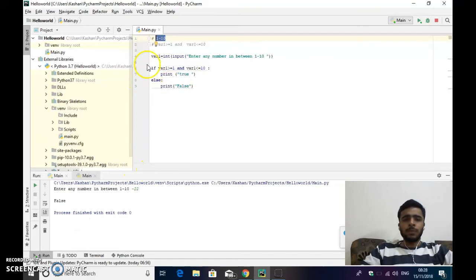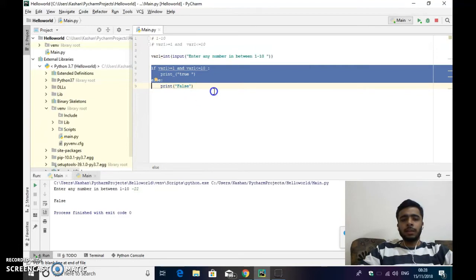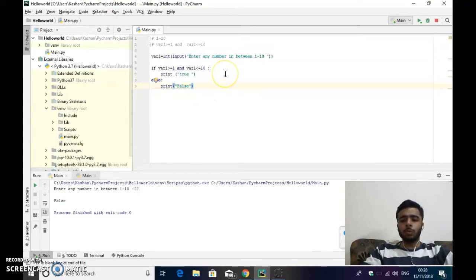Now we have done if and else statements. One last thing remains: the else if statement. Else if is used when your if statement gets false. If the if statement is false, it will check the else if condition. If even the else if condition is false, the compiler will check the else condition. That else means if all of those conditions are false, then do this.